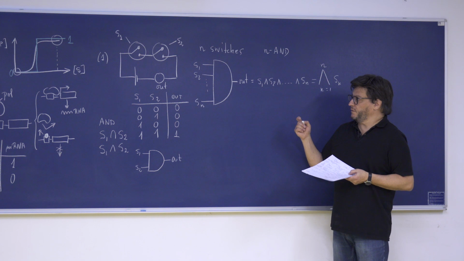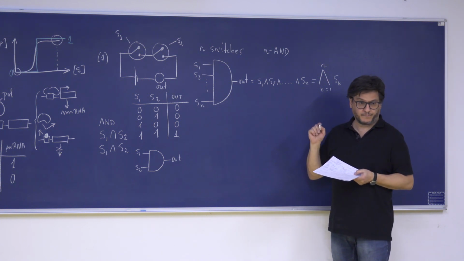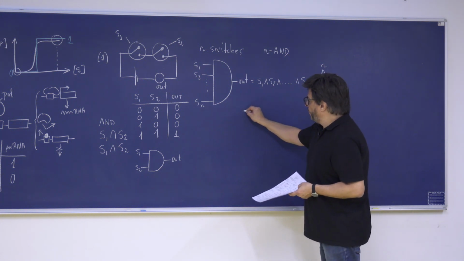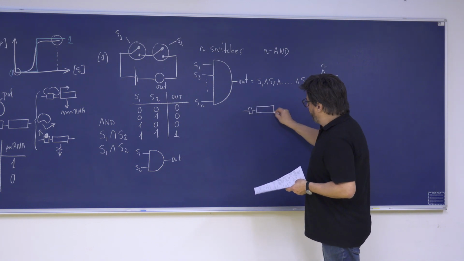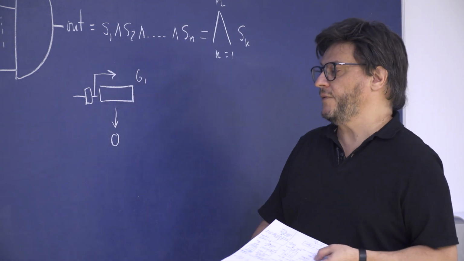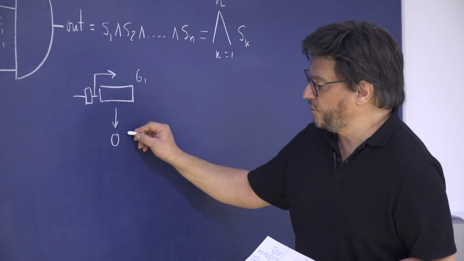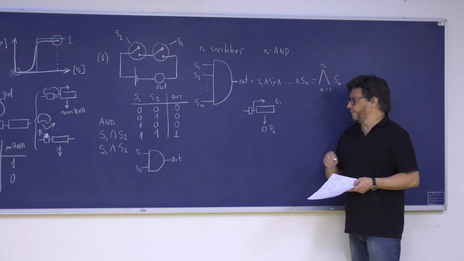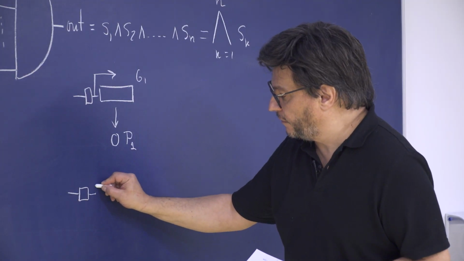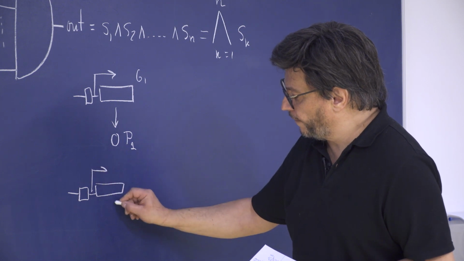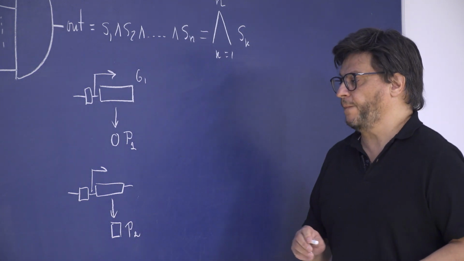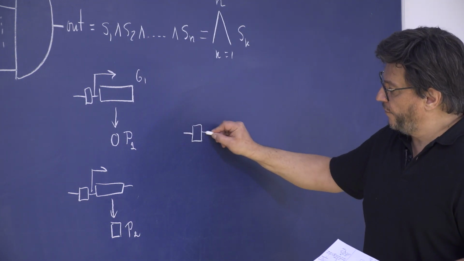What kind of genetic circuit represents an AND gate? There's a number of examples, and part of the exercises are going to be about how to build it. Well, let me take an example. Suppose I have this gene here that gives as a gene product this protein P1. I'm not writing the intermediate steps here. Whereas another gene gives rise to another protein, P2. And I have a third gene here.